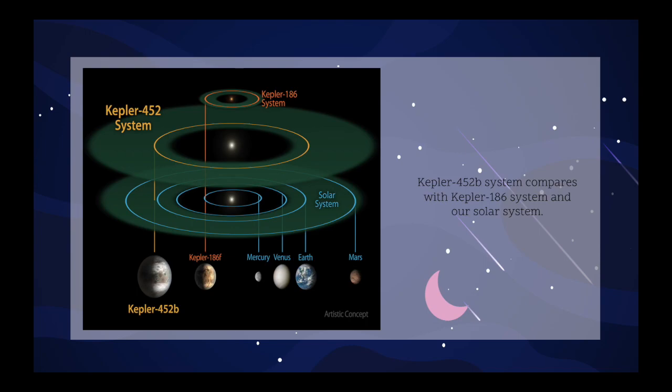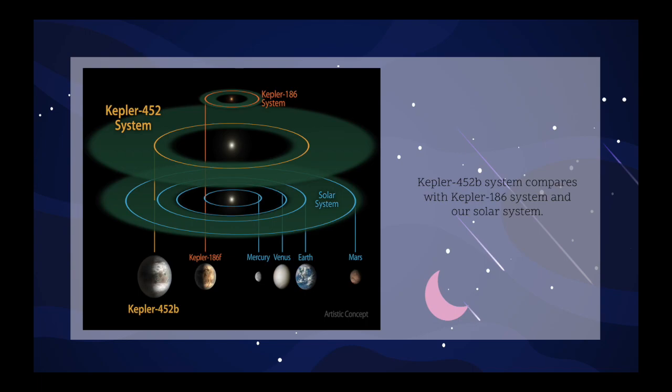We could see that the Kepler 186 system is a miniature solar system that would fit entirely inside the orbit of Mercury. The habitable zone of the Kepler 186 system is very small compared to that of Kepler 452 or even our solar system. It is because it's a much smaller and cooler star. The size and extent of the habitable zone of Kepler 452 is nearly the same as that of the Sun, but it is slightly bigger because Kepler 452 is somewhat older, bigger, and brighter.